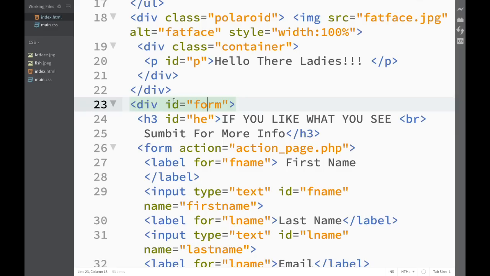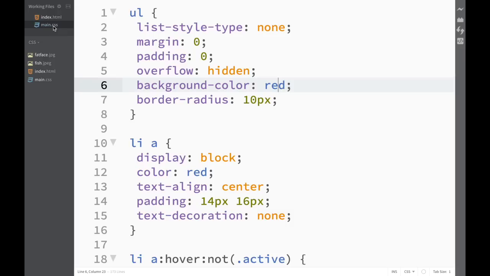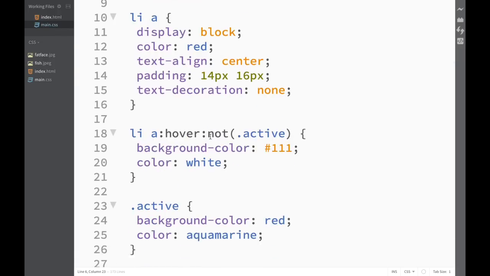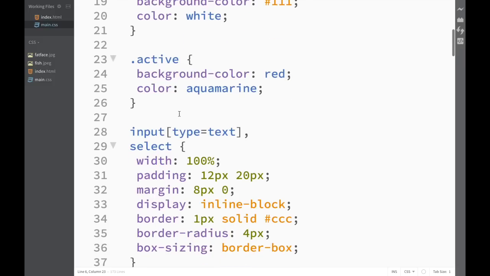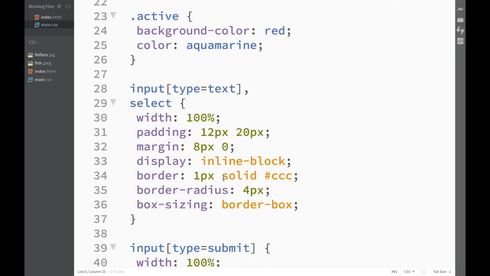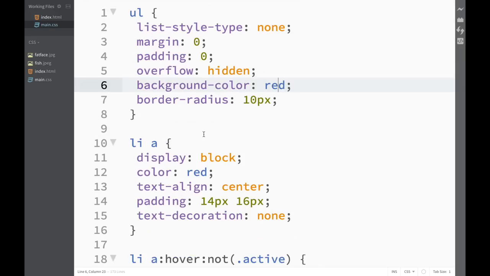Close, close. So we head to our CSS file over here, and you can see that obviously I have some items and I already gave them, like, let's say color, or I gave them a background color. So I'm just gonna go to my unordered list over here, and you can see that I have background color red. But let's say I would want to change the color, but I would want to stick to the colors that I've been using. So I'm just gonna write here the hashtag, and you can see as a quick edit right away you have the options of the colors that we have been using. So let's say I could just pick this blue or pick any other color, and it just saves you a little bit of time.